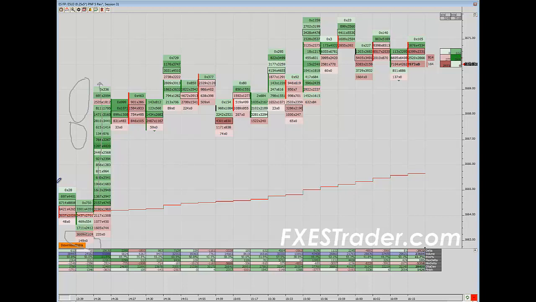Now, the great thing about the footprint is once you get past this type of move, you want to pay attention to not only where the black bar outline is, where the high volume of the bar is. So we can see that's down there at 6450. Once we've moved up, you want to pay attention to any sort of imbalance of numbers we're printing. This stands out, 48 by 20 stands out right there. Probably we're going to go back down and test that. We chopped around for a little bit, and just keep in mind, the shorts were on the run today, and the footprint absolutely agreed with that.